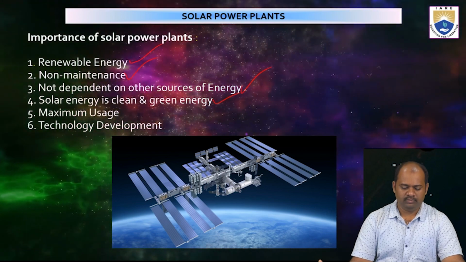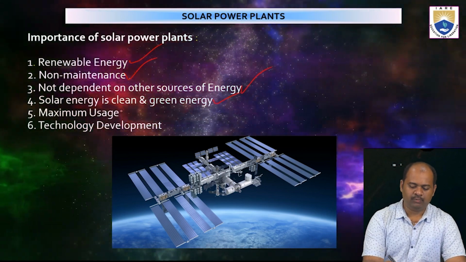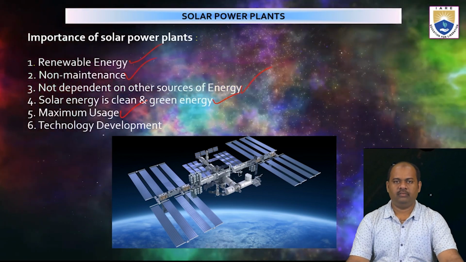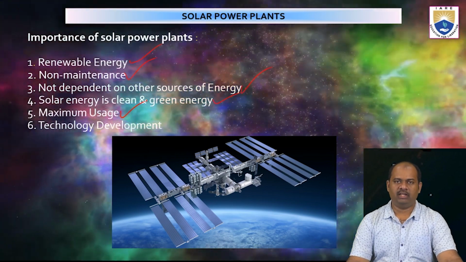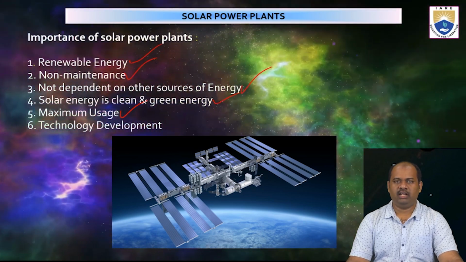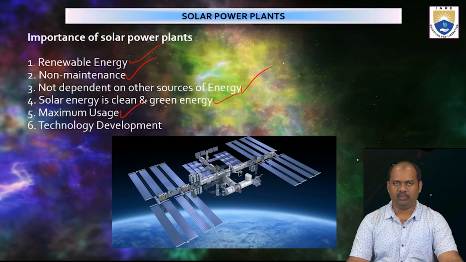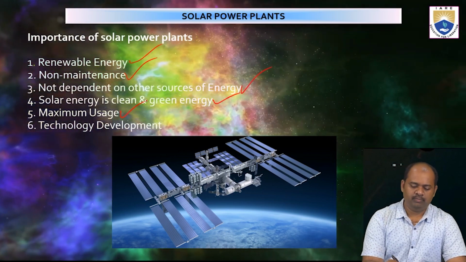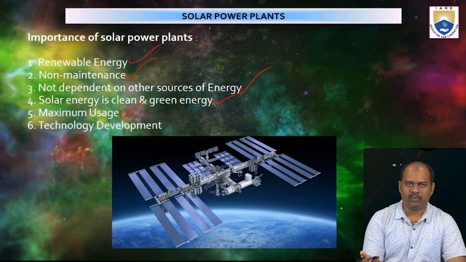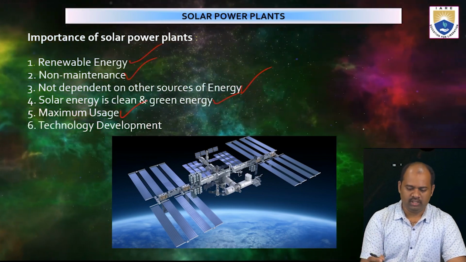Now this is one thing where the power plants are very important: maximum usage. If I install a power plant of very large capacity, I can use the entire energy generated by this solar power plant. Because of the maximum usage, I can use the solar power plant very efficiently.